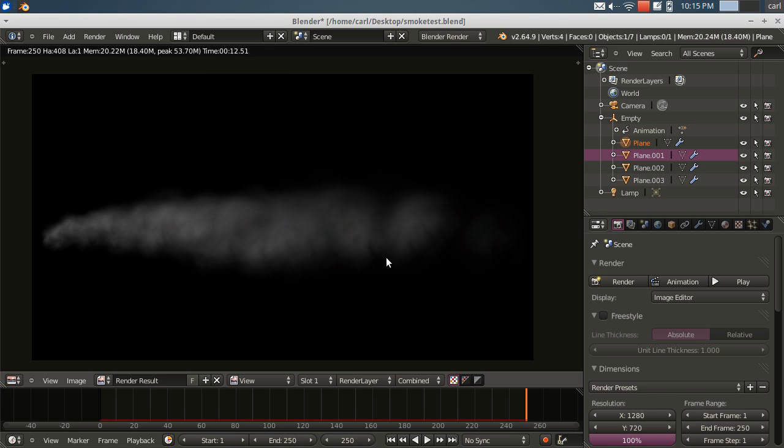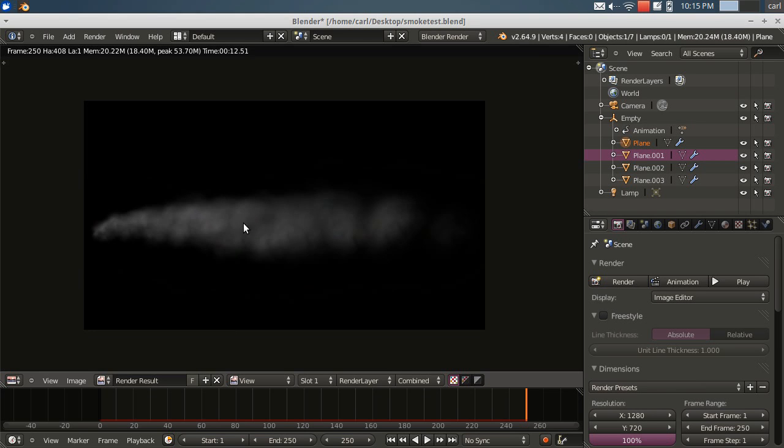I think these are very much underrated, and I would encourage many of you out there to experiment more with the halo materials and the particle system, and come up with easier and quicker ways to create some of these smoke effects and lots of other effects as well using these materials and the particle system.